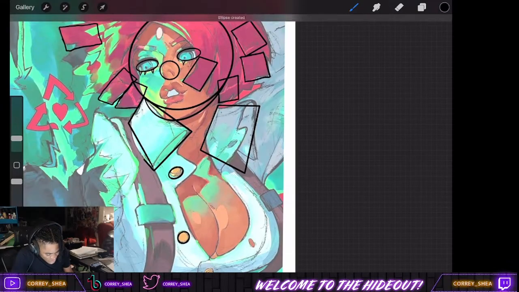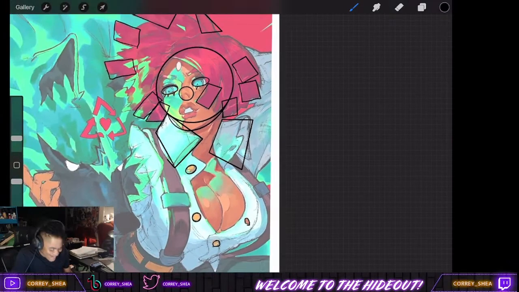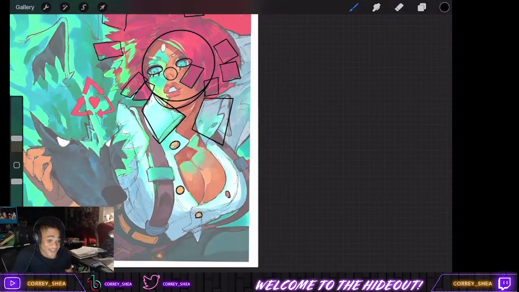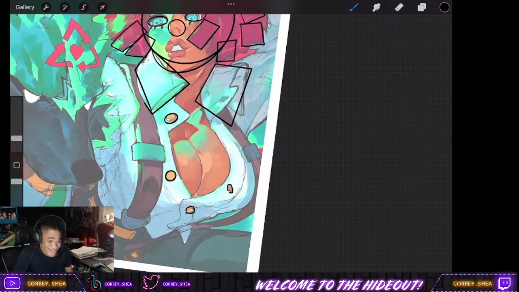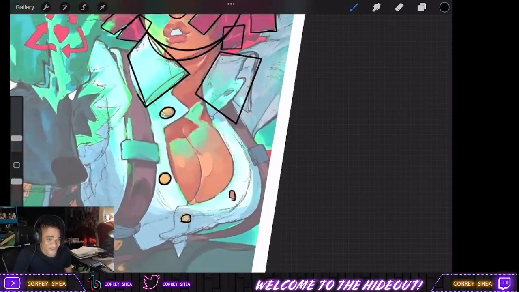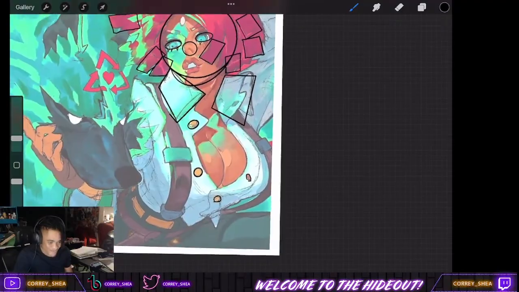More circles. And, okay, we can't really avoid this with this piece in particular. There's a lot of curves going on, a lot of circles.